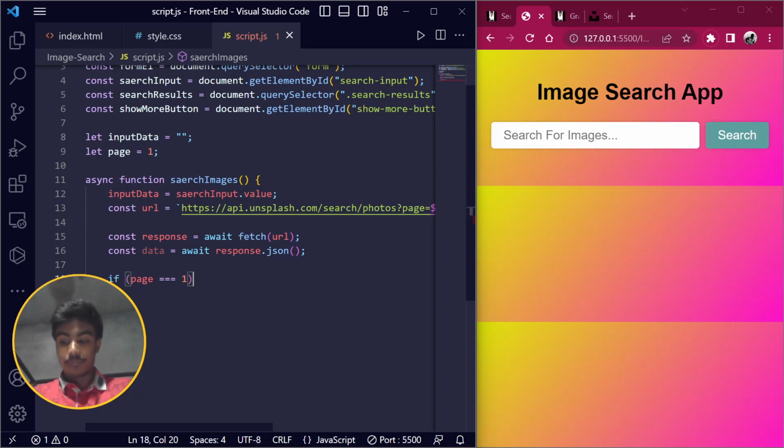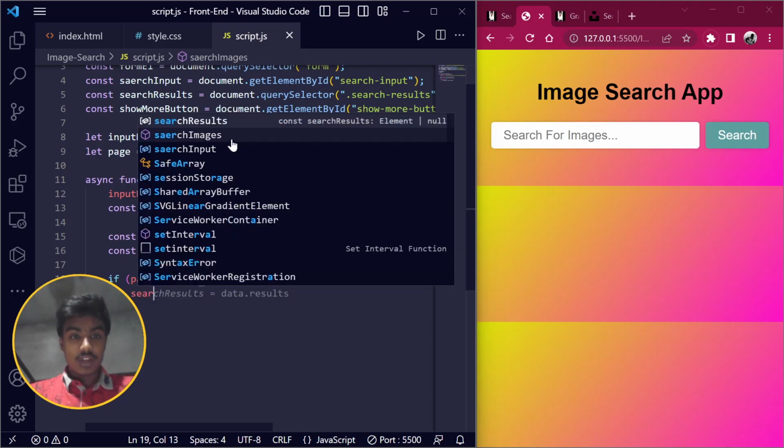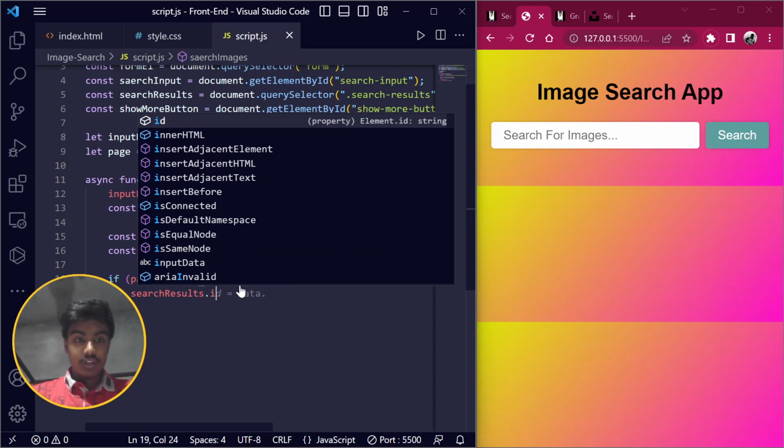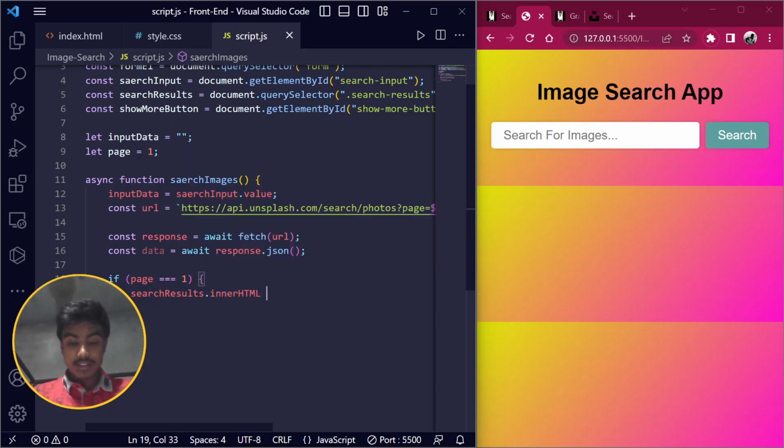So okay, so for now, if page is 1, what will you do? It will get the search results page, let's suppose, which will take its inner HTML as an empty string.